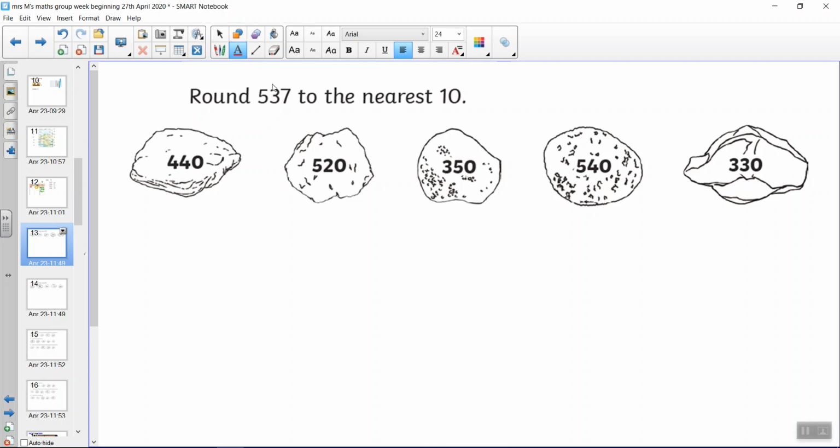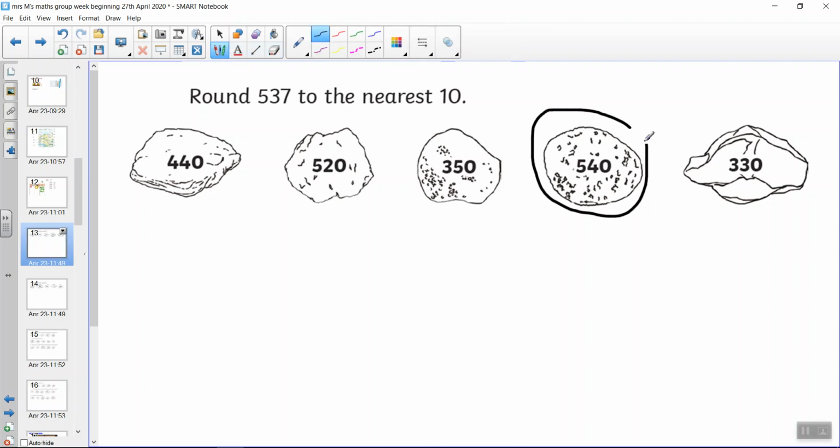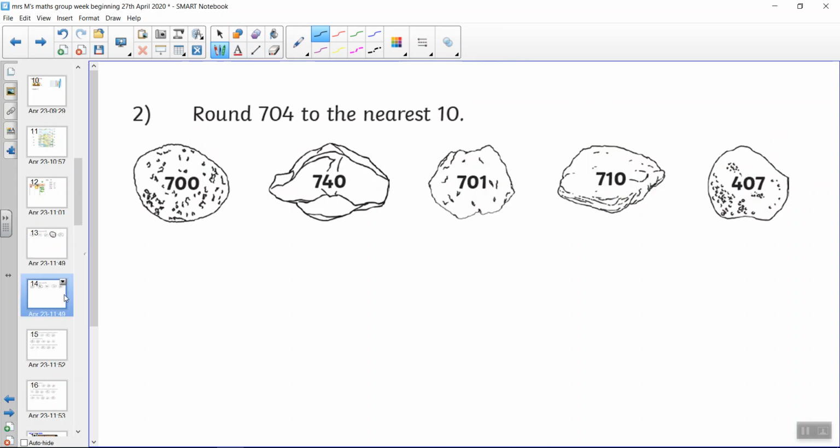And the digit that's going to help me to remember is this one here, the 7. 5, 6, 7, 8, 9, climb the vine. So when I round this to the nearest 10, it's 360. So the correct answer is this one here. Let's look at the next one.